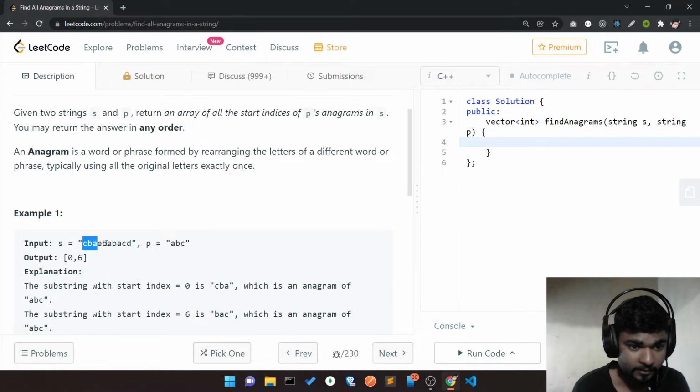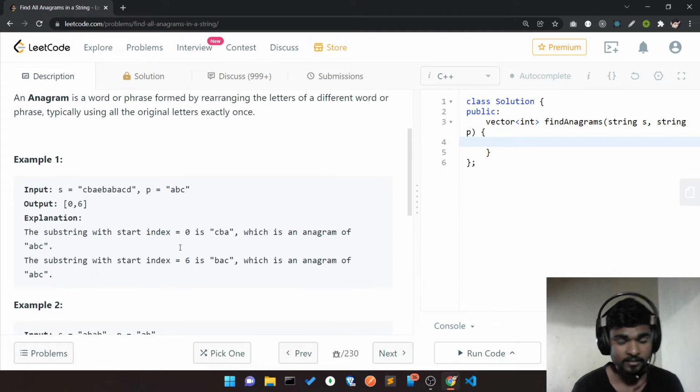And another is this BAC, which starts at index 6, counting 0, 1, 2, 3, 4, 5, 6. So BAC is another anagram.